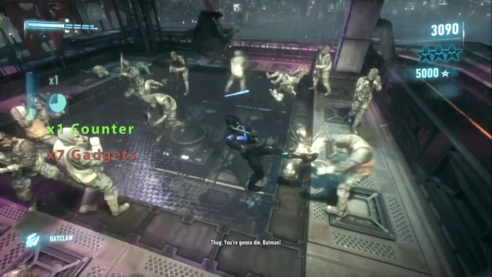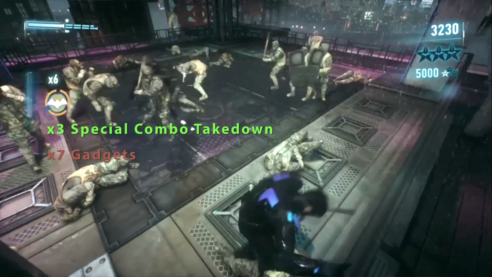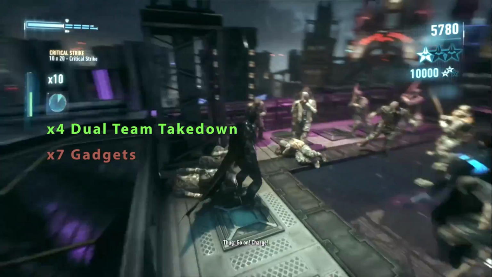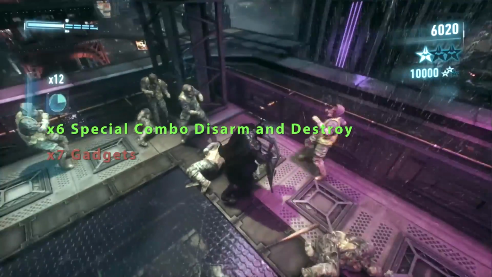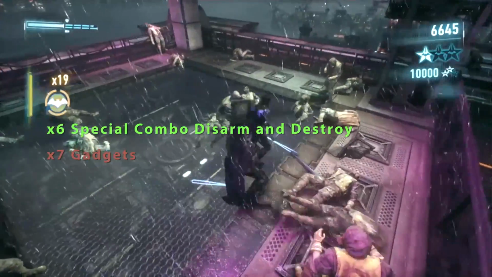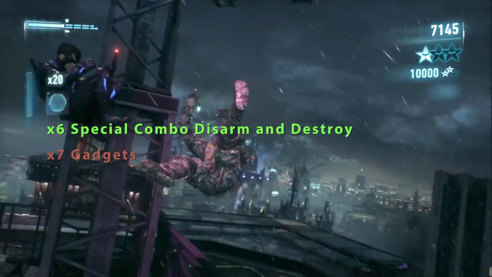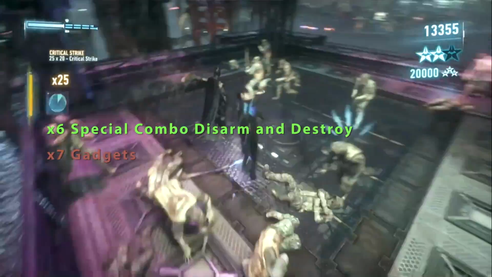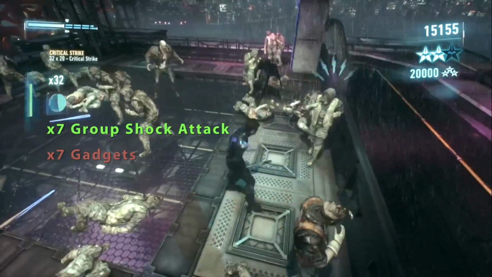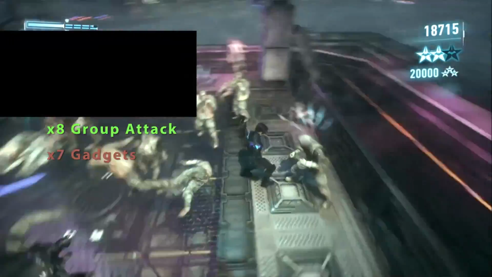Okay, so there's a counter. There's a regular strike. That's a combo takedown. There's the team takedown. There's a special combo disarm and destroy. This little breakout move doesn't count as anything in specific. There's the aerial redirect. I'm pretty sure that counts as a move when you actually redirect over an enemy. Then I've got my group shock attack. And here's my group attack. And that's it. That's 8 attacks, and you can see that the trophy popped.